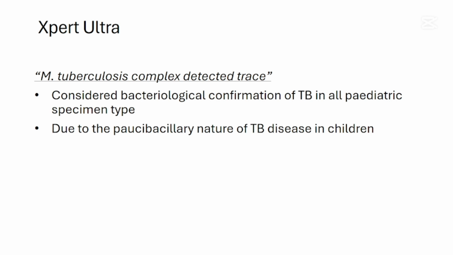So it is a headache for adult chest physicians, because most of the time this can be due to contamination and all. But in pediatric practice, the recommendation is, if it comes as trace, we have to take it as positive because of the paucibacillary nature. So if the report comes as trace, still we take it as positive and start treatment for TB.